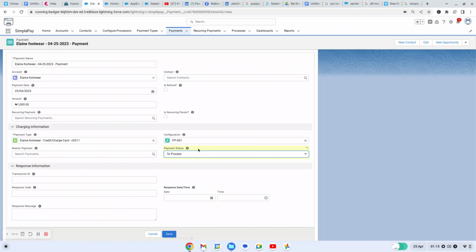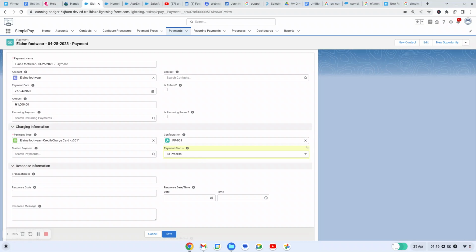I want to ensure that it is set, and that's already done. So I already changed this to process. The payment record will be processed automatically in the background once I click save.